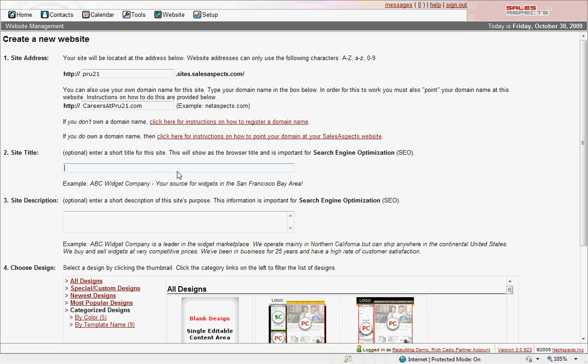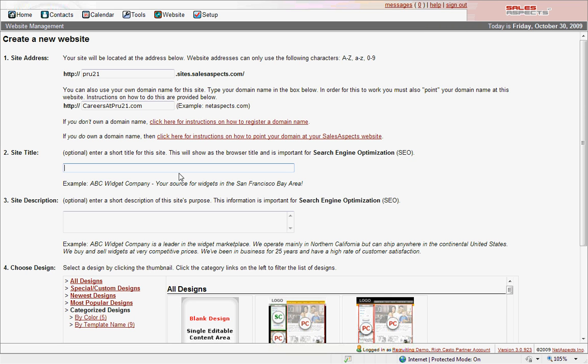These are more important than you might think. This is where we're going to give the site a title, and we're going to describe the purpose of the website. This part is important not only because it will show up at the top address bar on our website, but also because of all of the search engines, Google, Yahoo, Bing.com, etc. When they go out and they crawl the internet, they look for all of the new sites and they pick up the search terms.